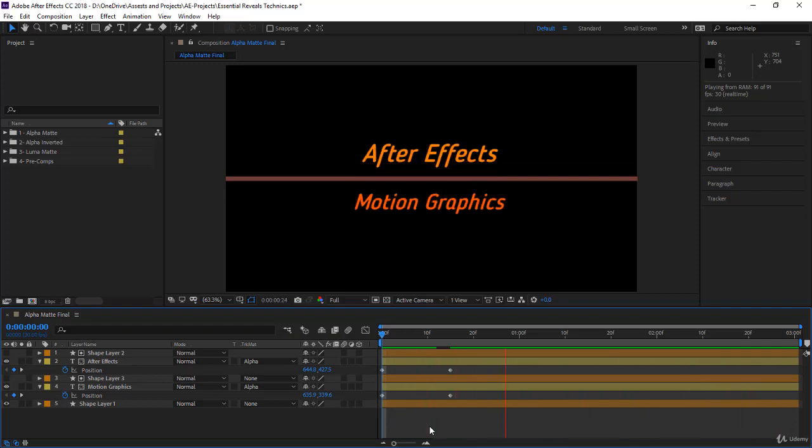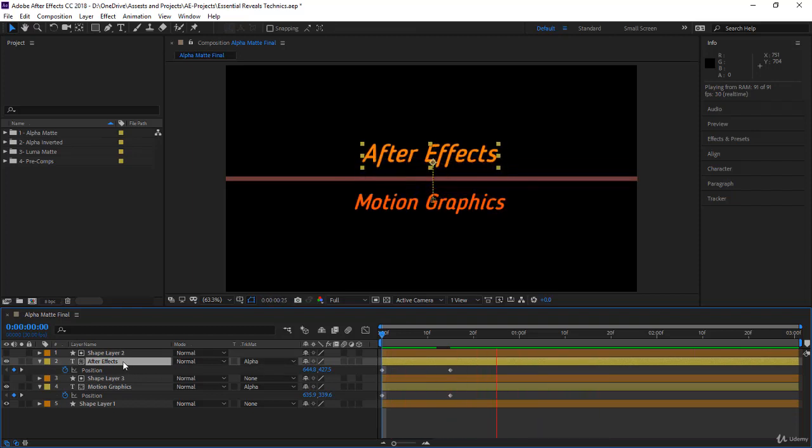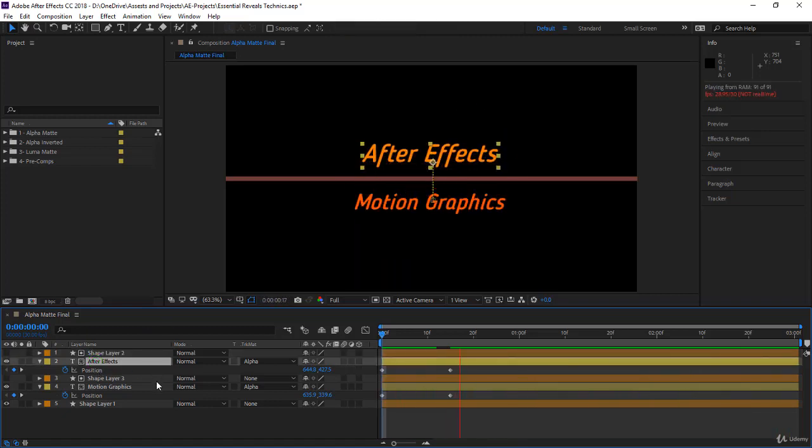So this method is extremely efficient to make your text appear or disappear, or to make reveals. But it has other uses in After Effects that we'll work on later on in the course. So actually, this is how it works. You create a layer on top of the layer you want to matte, and then you apply alpha matte, and then the layer that you matted will only be visible when it is under the layer above. In our case, we have used a rectangle. You can use a video, you can use another text layer, you can use almost anything that you can put on top of the layer you want to matte.